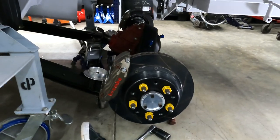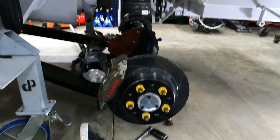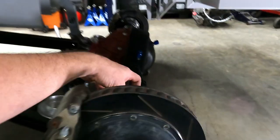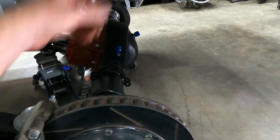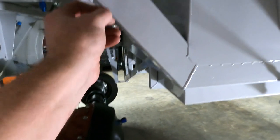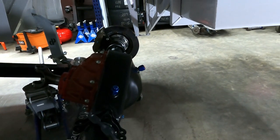Now the U-bolts are through the truck arm and around the housing, and the nuts are finger tight. We're going to hook it up using the limiting straps to the chassis here. So we'll raise it up with a floor jack. We'll take this chain, hook it through that detent pin. Then we can tighten our U-bolts and get our track bar in, and then we're done for the night.